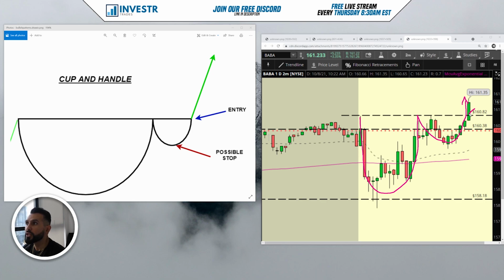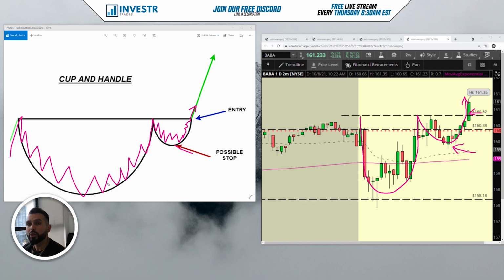All right, guys. So your entry would be right here. You can put your stops right here, and then that way you can calculate if you have more potential to the upside, and if this is a good risk to reward trade for you to take. Right? We can see that we have this move here. We get this price action right here. Come up to this resistance area, perform the cup, and then once we get there, we take off. We put our stops right here.